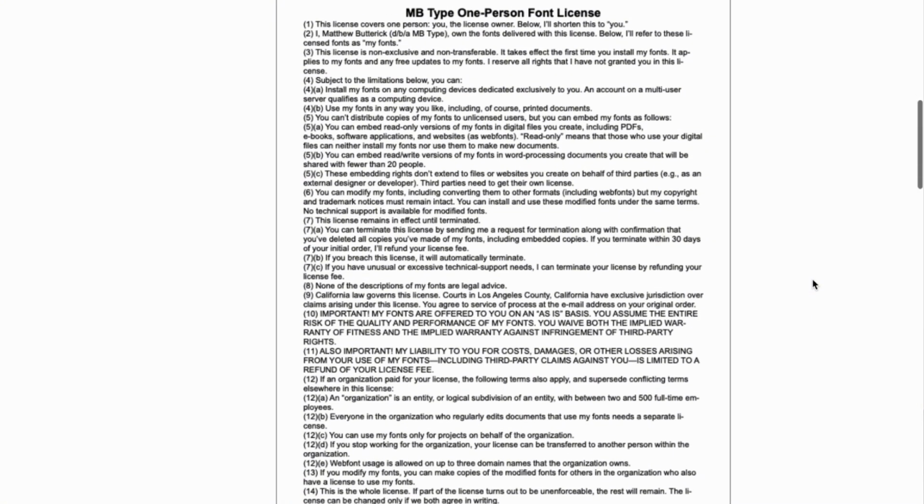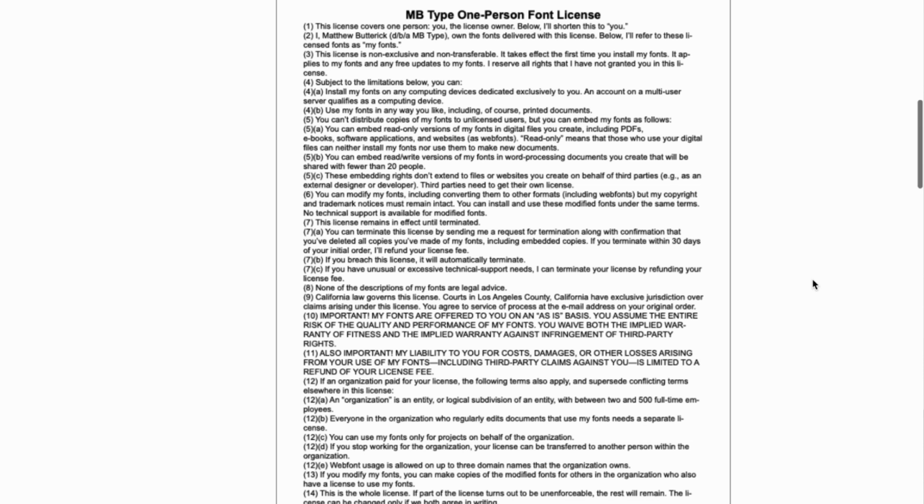Number one is design. Every good contract starts with a good design, but this is something that's so rarely talked about. Here you can see a good example from the book Typography for Lawyers. This is a one-person font license agreement, and this is their before example because they're going to show you how design makes all the difference.